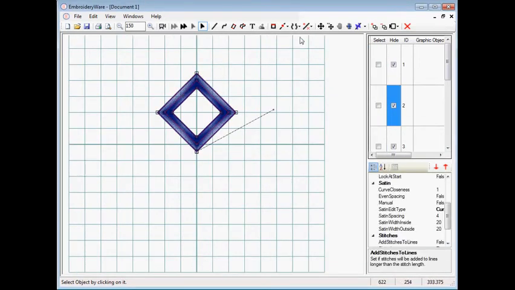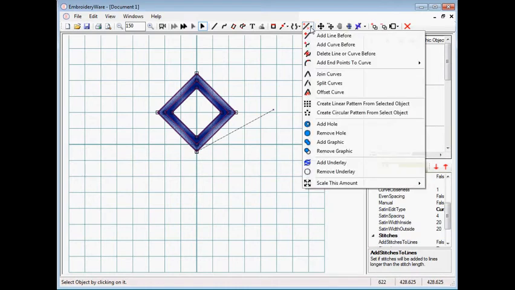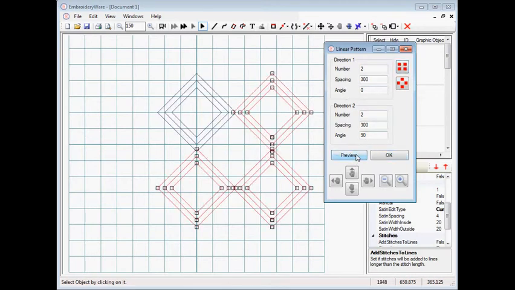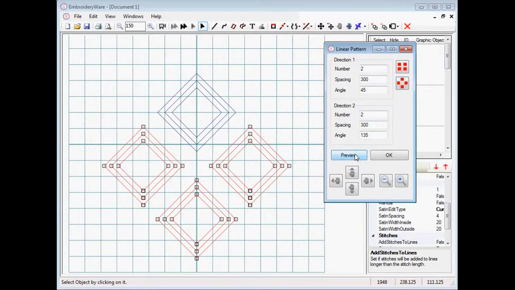Linear patterns also have some interesting options. If we choose the linear pattern screen, we have some preset options. These two buttons basically will change these angles of the two directions, so that we have 0 and 90, which will just create a normal rectilinear pattern, and then we have this option, which is 45 and 135, which creates this sort of pattern. Now, all these buttons do is change these preset angles, so you have these two defaults.